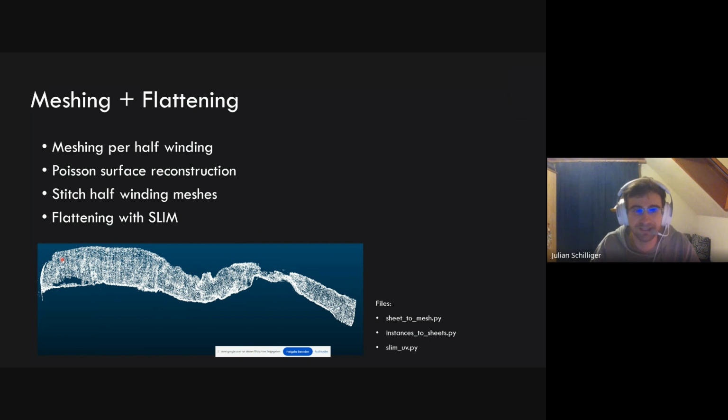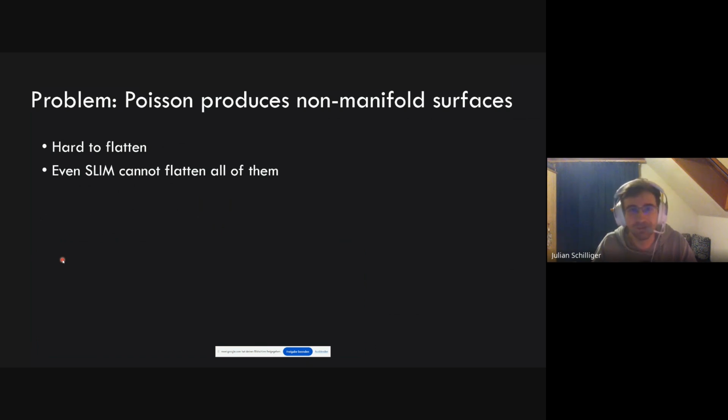And big thanks to Giorgio. That was one of his contributions, a really cool algorithm that he found in the literature and applied to this problem. But the problem is that this Poisson reconstruction produces non-manifold surfaces, which are hard to flatten, and even SLIM cannot flatten them all, and lots of times fails.